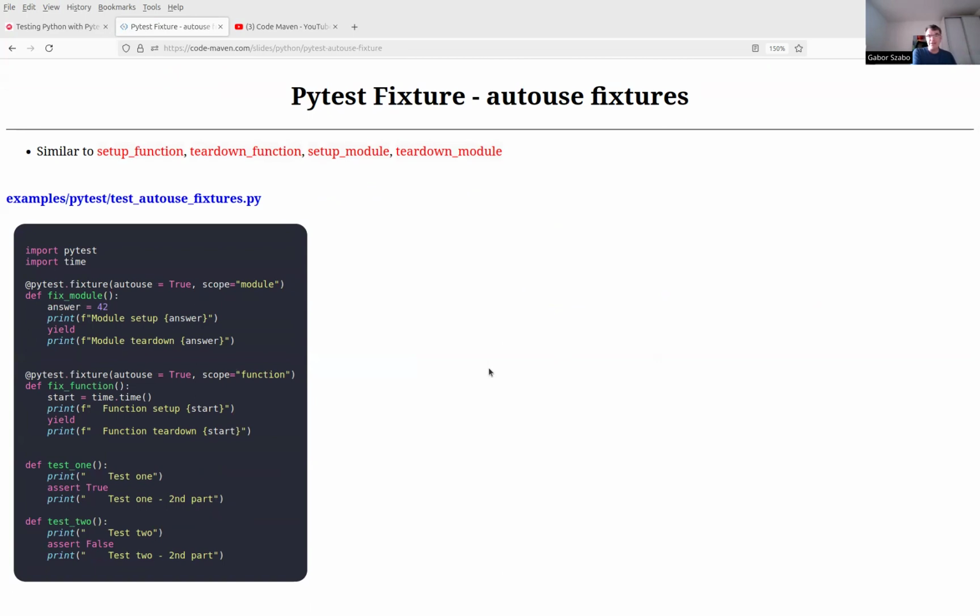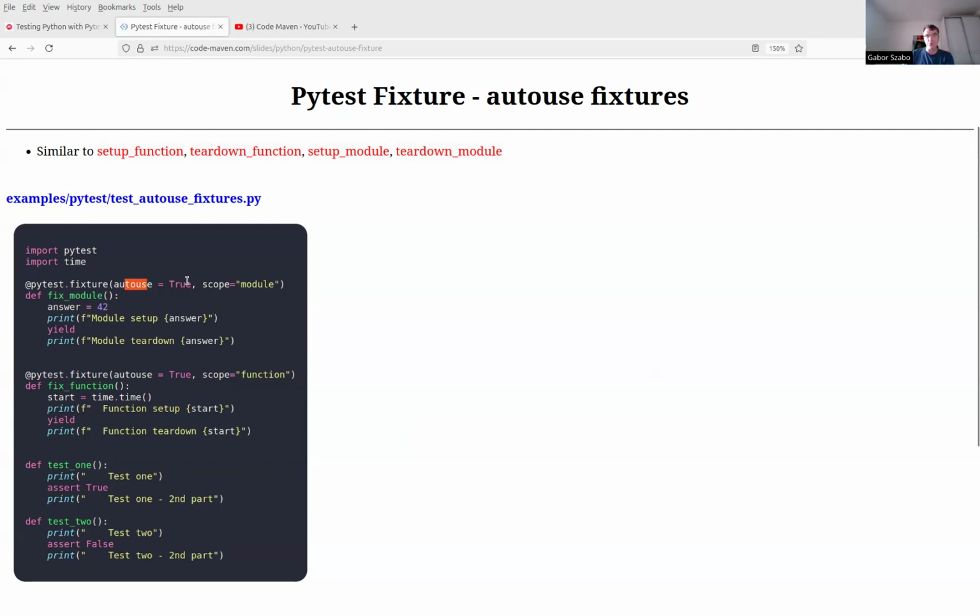So instead of using the xUnit style, you can create your own functions and mark them accordingly. Here is what you do. You create a function, let's say fix_module, whatever. You decorate it with @pytest.fixture, and you tell it that it's autouse. We'll see in a few slides what other options there are.